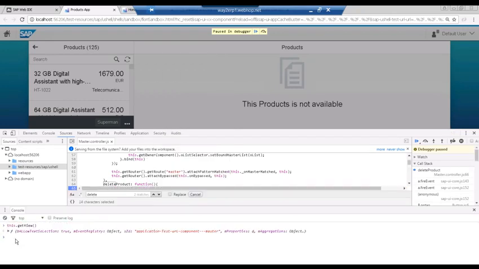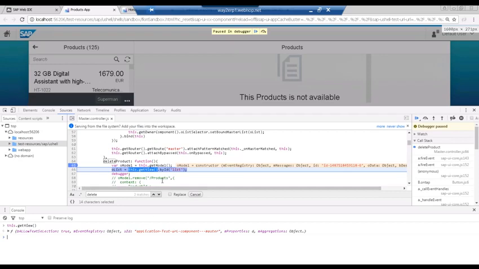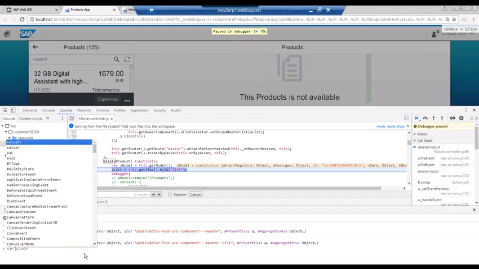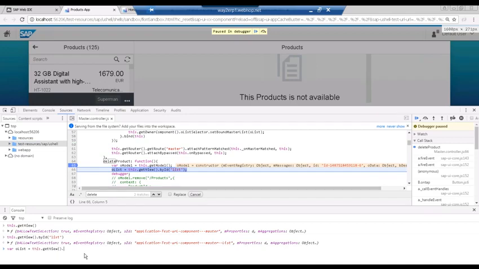So let's type here. It gets you the object, but is it really giving the list object or not? That is what we need to check. So now get view dot by ID. Yes, it is giving. Then what is the problem? Yes, the problem is I missed var, guys. I missed var. Yeah, so it's giving you the list object. So let's right now put it into oList equals the whole thing. This is really helpful. You don't need to do sap.ui.getCore actually. So let's use this, and you got the list object. oList, have got it.